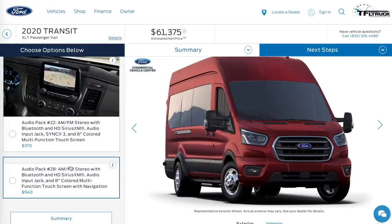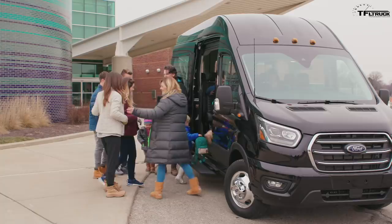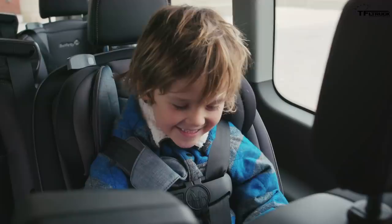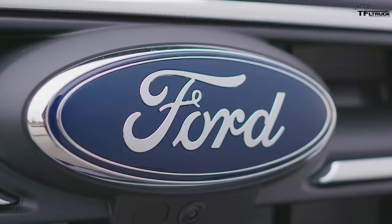You can see the new screens in the interior. I'm going to go for the most expensive audio pack with navigation, and a rear-view camera is available as well. With all of that loaded up, the configuration comes to about $62,375. I've also seen configurations reaching around $64,000. If you want a luxurious shuttle van, you can do it — or you can decontent it and send it to be upfitted as an RV or overlanding rig with drawer systems, beds, or whatever you need.